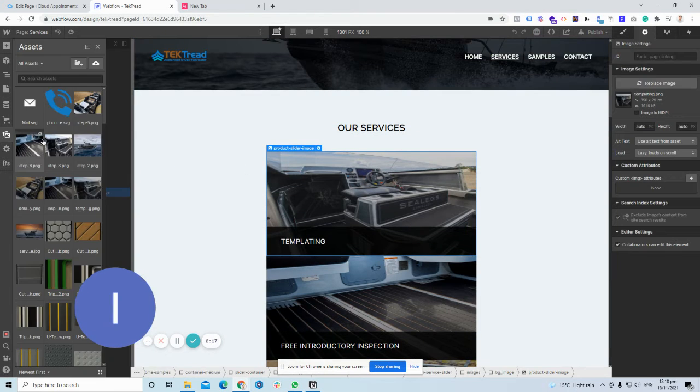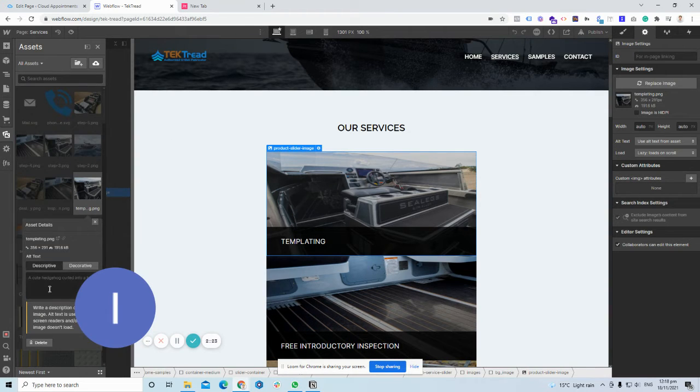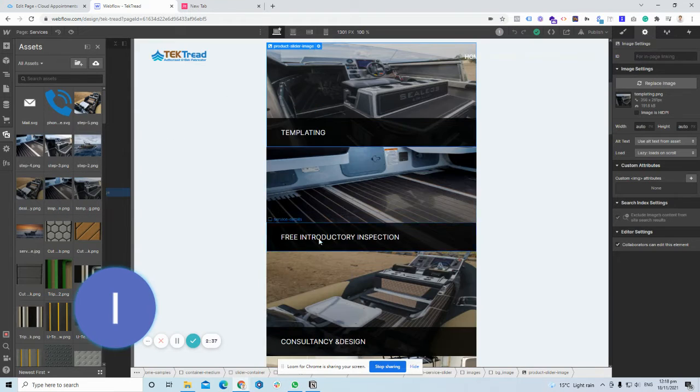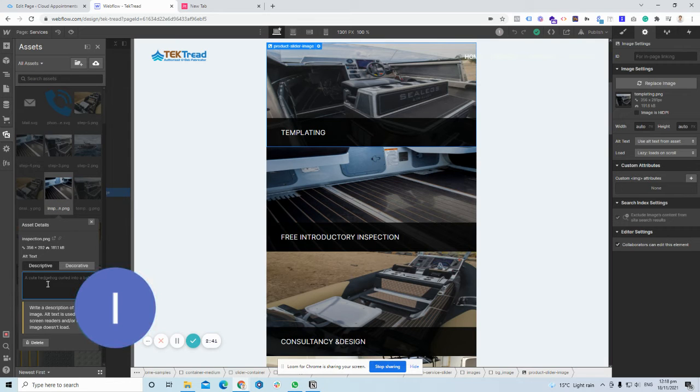We'll do this one. You could do something like the front end of a jet boat. And then if we wanted to do this next one, we could go U-deck flooring on a jet boat.